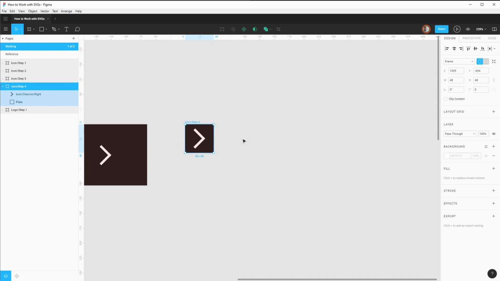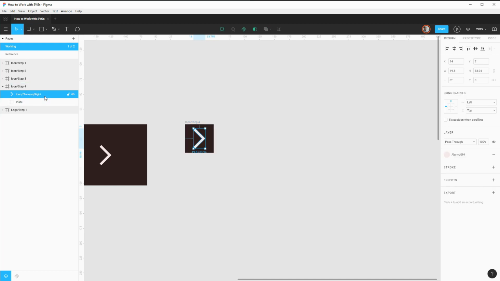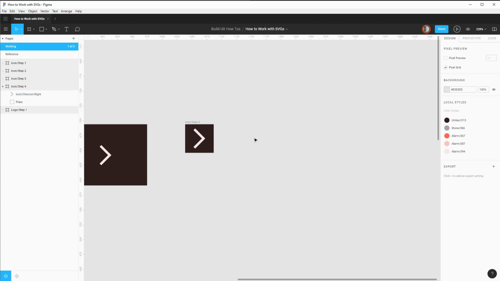And the last step here is that we just want to export the icon. And what we can see now that we have the bounding box or the view box in place is sometimes icons require some optical centering to look more balanced. So here you can see that this chevron icon, although it is technically centered, if we inspect it here, you can see it's about 14 pixels on either side. If we look at it visually, it looks like it's heavily weighted to the left.